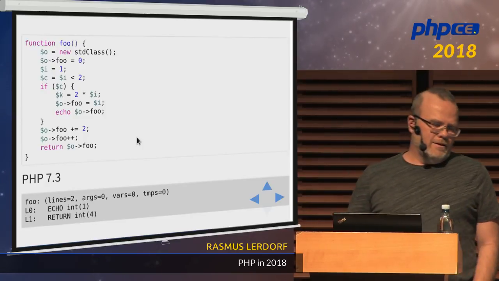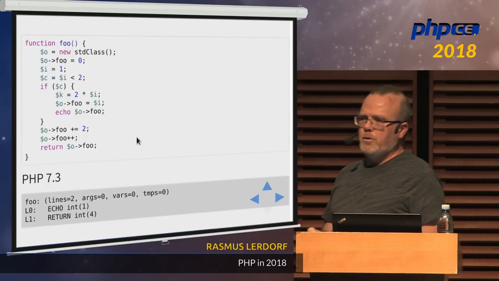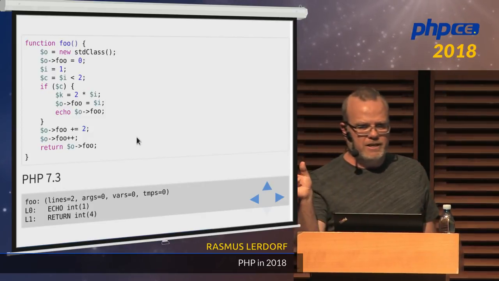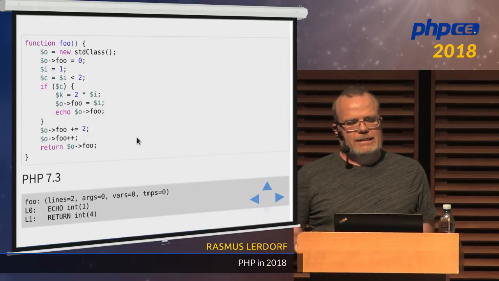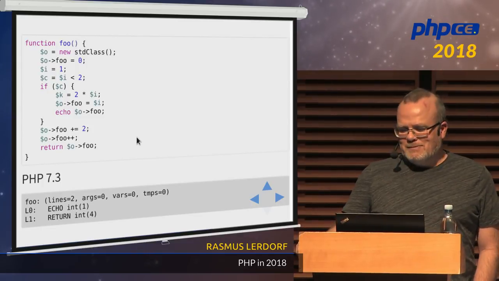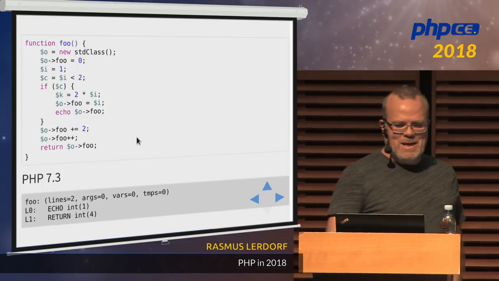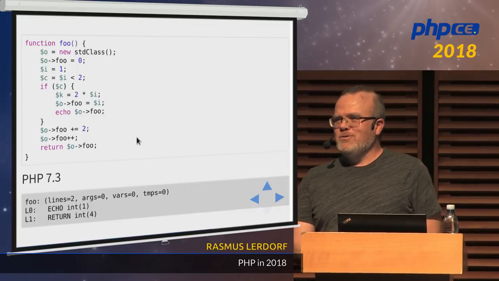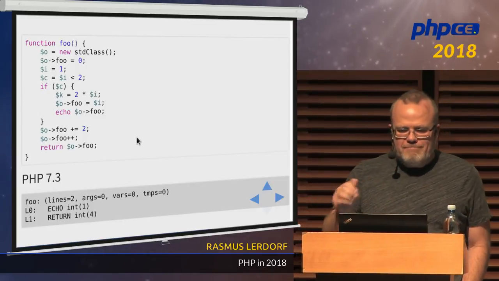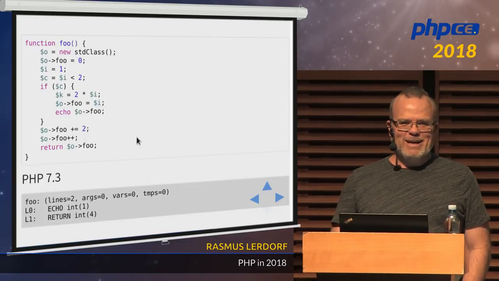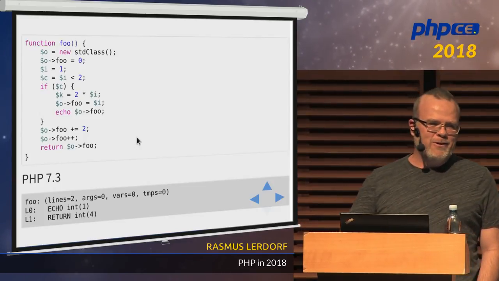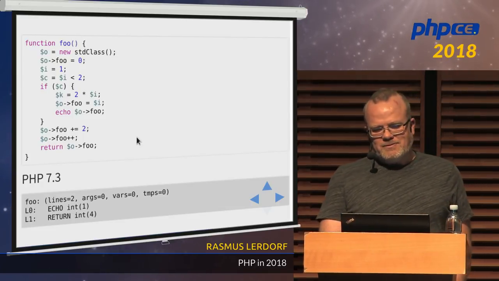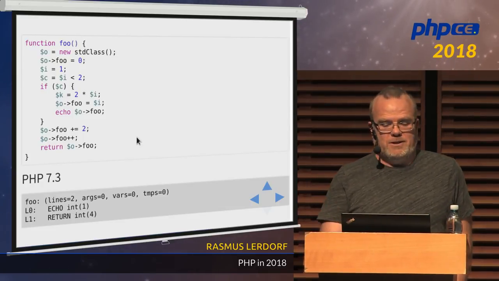So if you get a huge speed boost going to PHP 7.3, beyond that 10% or so I showed you, I wouldn't brag too loudly about that. Just saying, okay, whatever, my code is way faster. Thank you, PHP 7.3, but just don't brag about it on Twitter. You can if you want, of course, but we'll know.